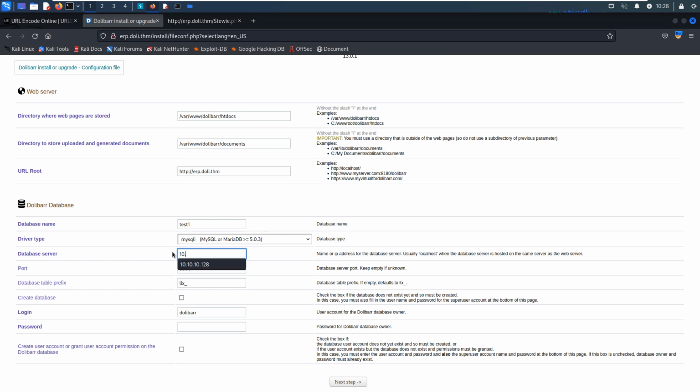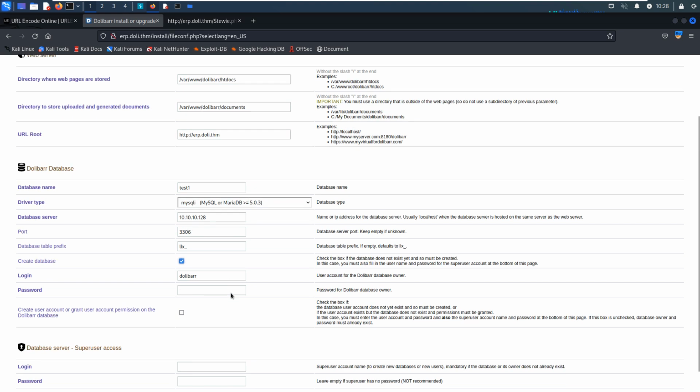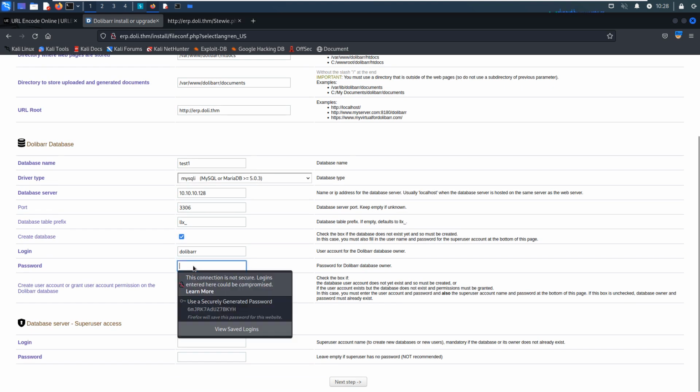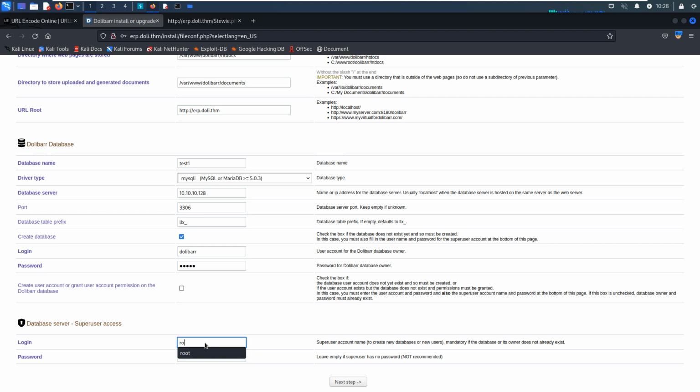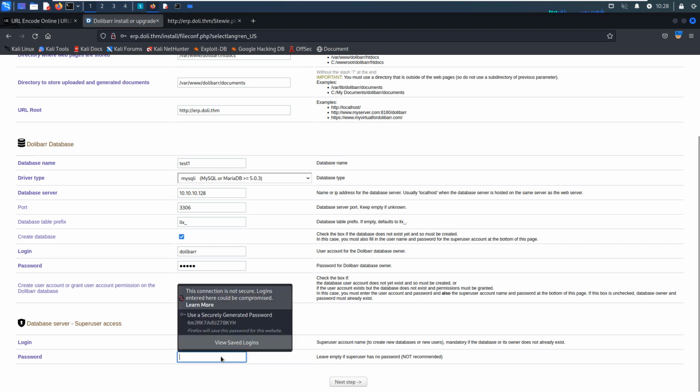And click here, and also make sure you enable this option, and also the password, anything. And also here we need to provide the root username and password.